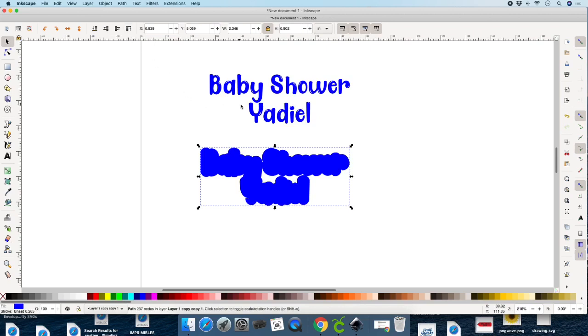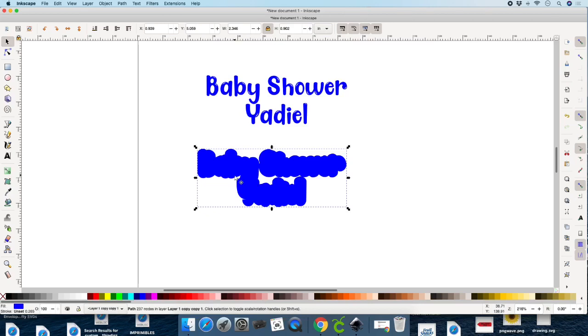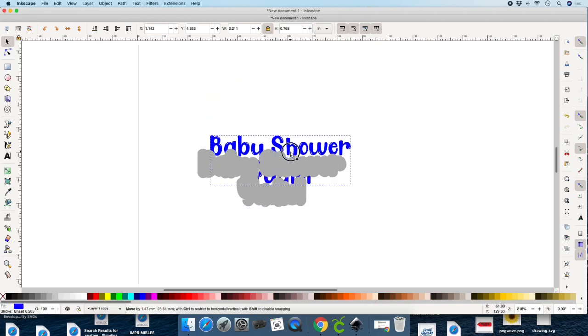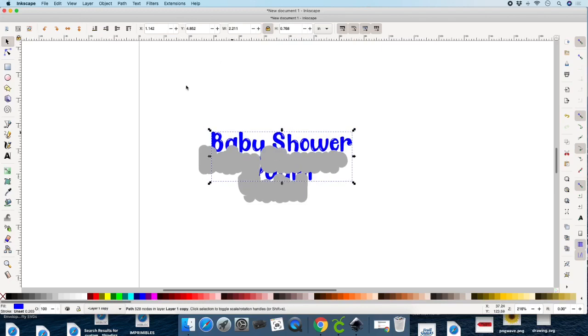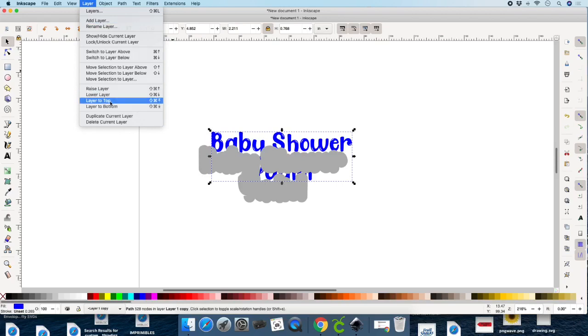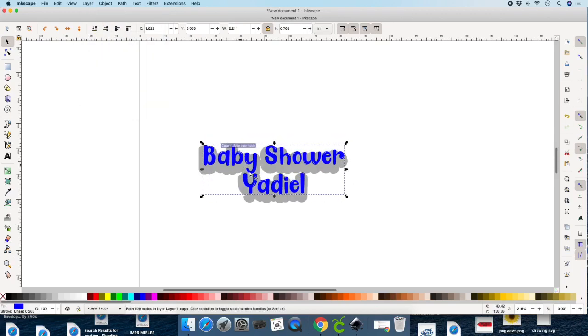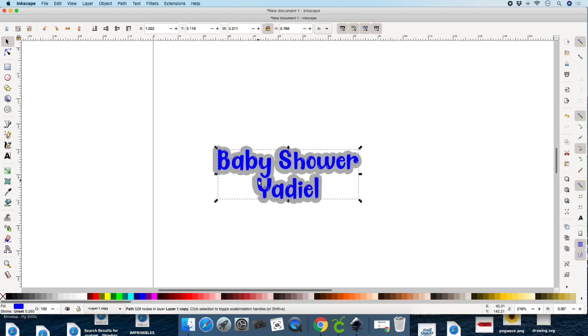Now, once you do that, let's go ahead and change it to white with the image clicked on, or a little bit gray. Don't worry about when you save it, it goes on gray, because on Design Space you can change the colors. Now let's drag your wording, and what's going to happen is it goes to the back. With that wording clicked on, you go to Layer, Layer to Top, and then we go ahead and fix it right in here. For some reason with my mouse, it goes wonky. Okay, and there you go.